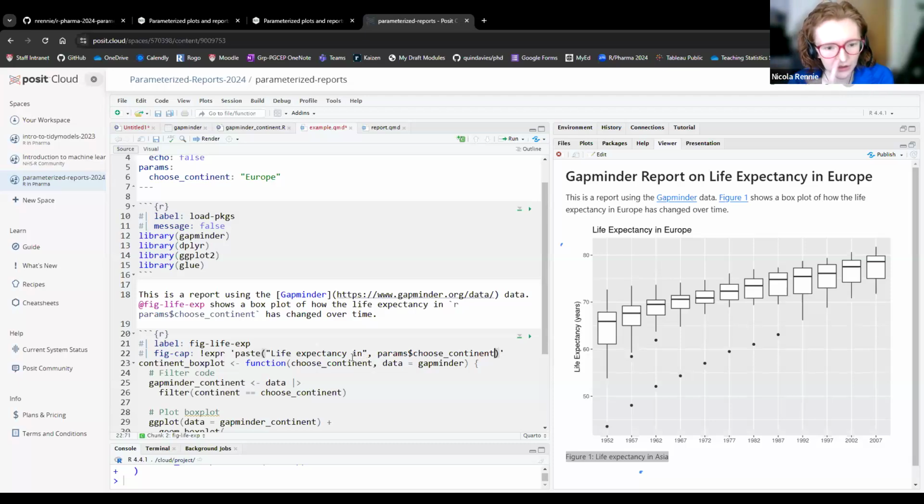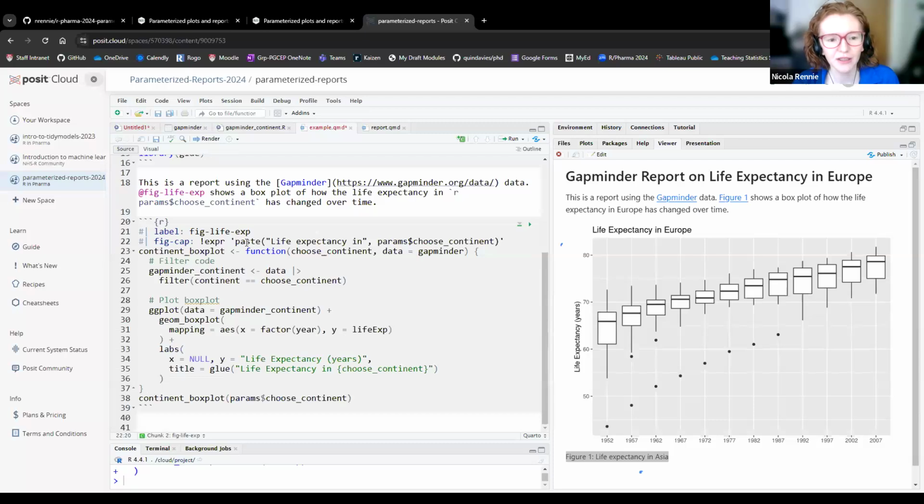One thing to note here is that this is going inside quotation marks. And because I'm trying to use quotation marks inside quotation marks, I'm switching between double and single quotes. So inside paste, I'm always making use of double quotes, and then I'm using single quotes to capture paste.